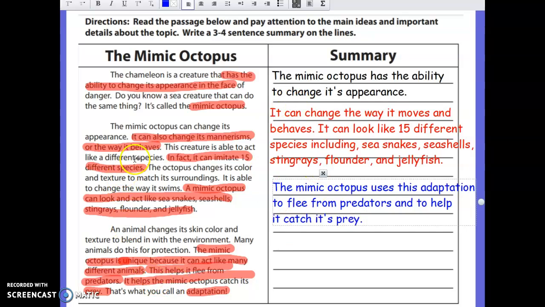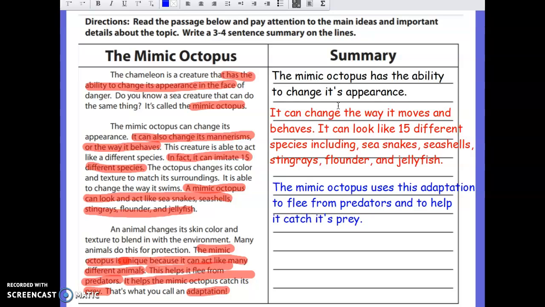And that's it. So I've taken this entire passage and I've reduced it to these couple sentences, and that's my complete summary of what I read. Now, what I want you to do to prove to me that you've seen this video, you're going to copy down this summary that I wrote right here, either into your ELA notebook or just a piece of paper. Let me see it tomorrow. That'll be your proof. And tomorrow we're going to practice the skill, and you're going to present your summary to the class based off whatever that world issue is that you've been studying.